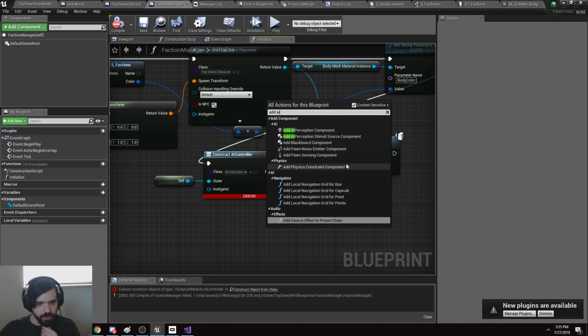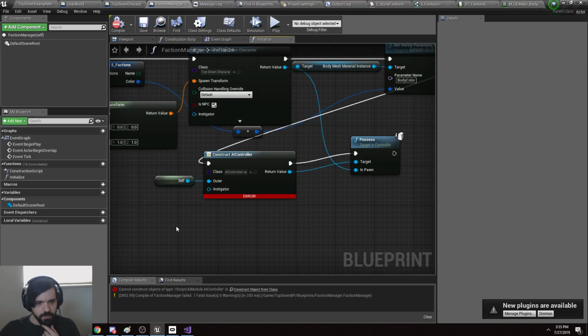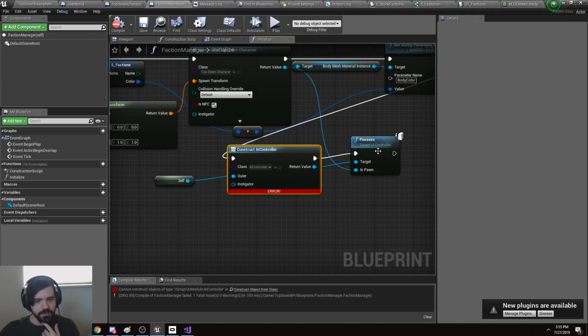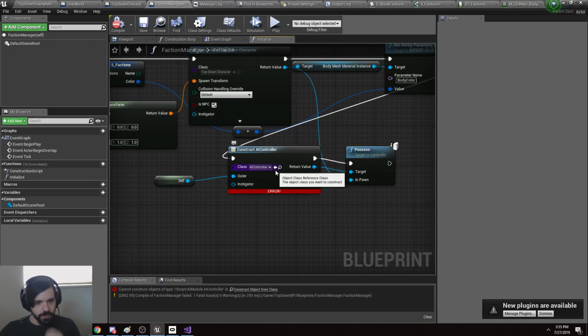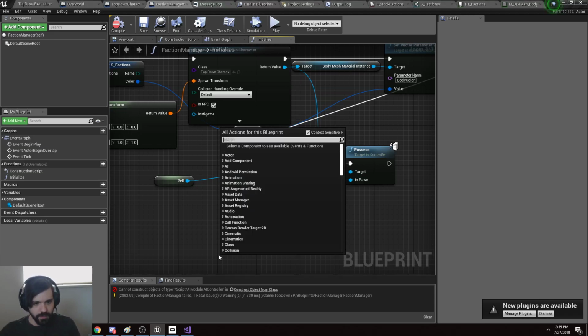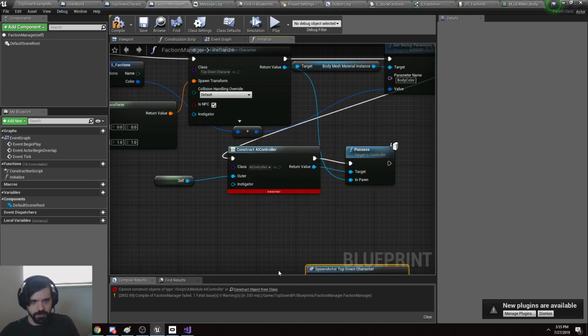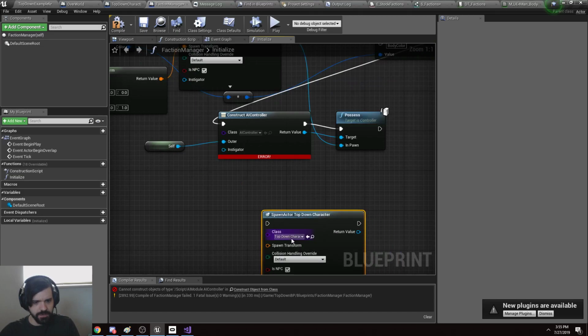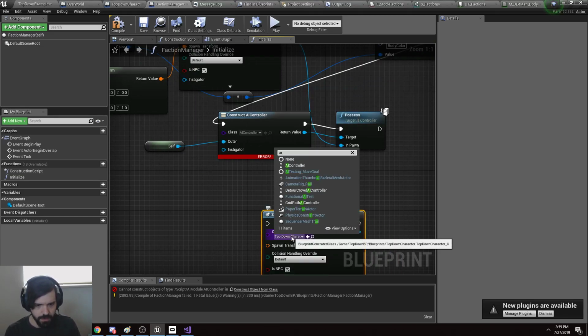I don't need a Blackboard component. We're not doing anything that complex as of yet. I'm just trying to do this in a simple way. We'll do this real quick and see if it needs to be an actor, although it shouldn't show up in that list if that's the case. But AI controller.